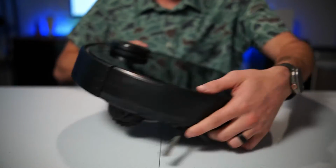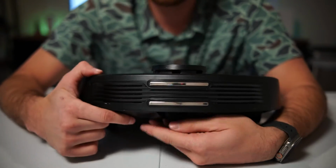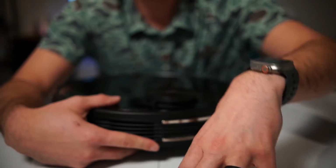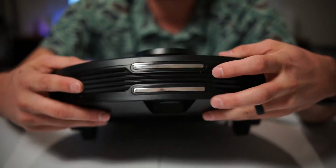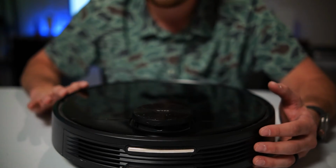But that's all how the front of it goes. On the back side here, this is actually where it charges. What's great about this is whenever it goes home, it's not the style where it has to get lined up just right. It pretty much just drives up to its little charging base station, and as long as it touches these two contact points, which are pretty wide, it'll start charging. And it will get it knocked out pretty quickly. It charges in about 3.5 hours.